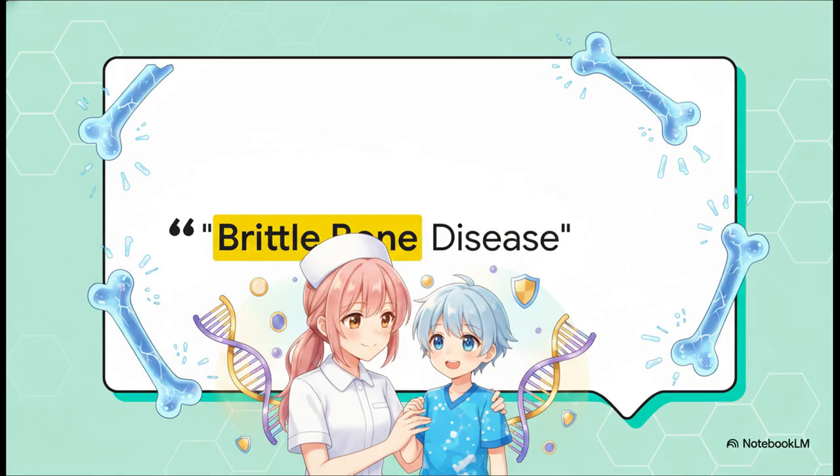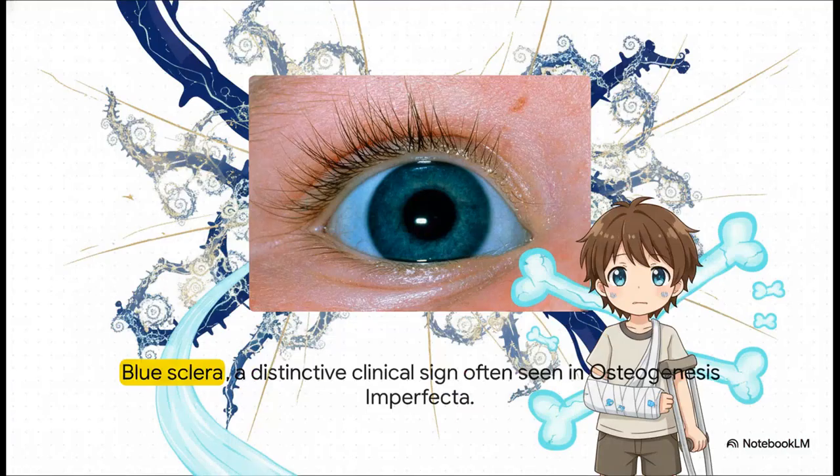Okay, now let's shift gears to a genetic disorder that requires a whole other level of caution and care. It's called osteogenesis imperfecta, but you probably know it as brittle bone disease. This image is pretty striking, right? The whites of the eyes have a blue tint. This is a classic sign of the condition. It's all because of a defect in their collagen, which makes their bones incredibly fragile. These kids can get fractures from even the slightest bump, or sometimes for no obvious reason at all.